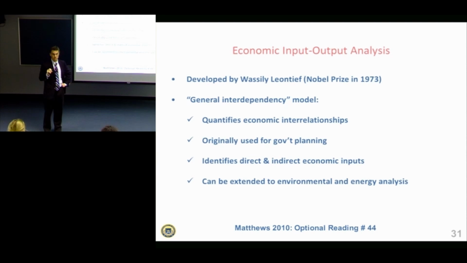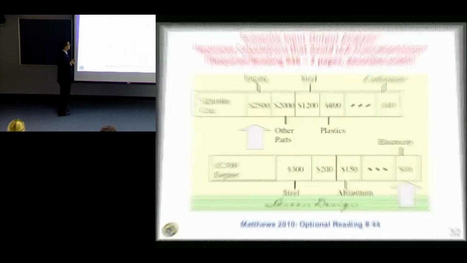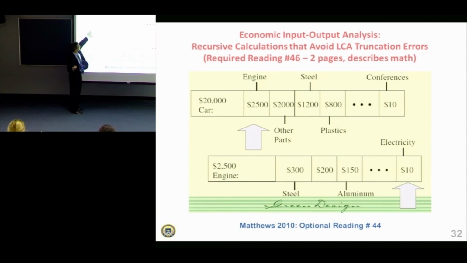steel industry? Right, so dividing the economy up into sectors, including final demand by consumers, to understand how the flows of money operate. Using a linear framework and basically creating a matrix to describe flows between the economy. Right? So that's what Leontief did. And you can think about it this way. So here's a $20,000 car.